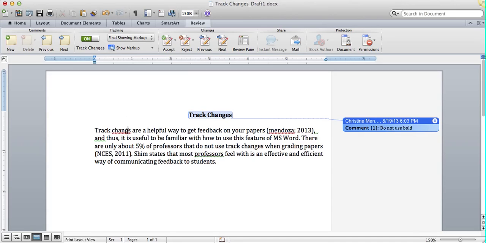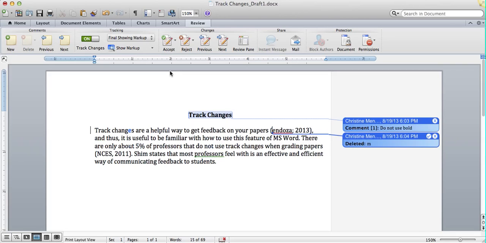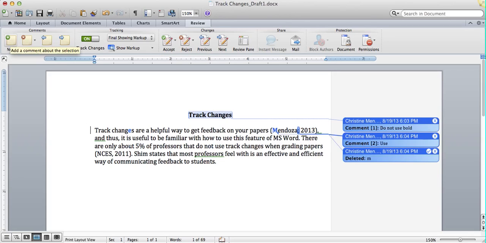I can go through and actually edit. I see a spelling error here, so I'm going to add the E in. And you can see that track changes always make sure that the reader will know what the edits are, or the additions or the comments. Okay. I come over here and I see that there's a lowercase m instead of an uppercase M, and I can actually highlight it and delete it. Track changes will let the reader know that this has been deleted, and then I can add in the uppercase letter. I can then add in another comment, clicking New, and say use a comma.